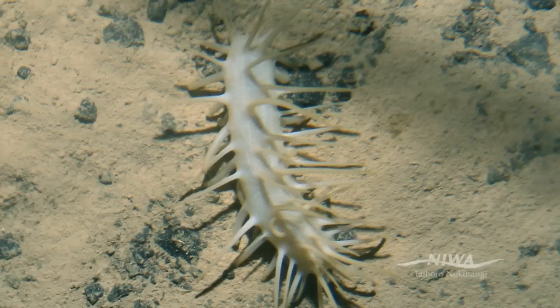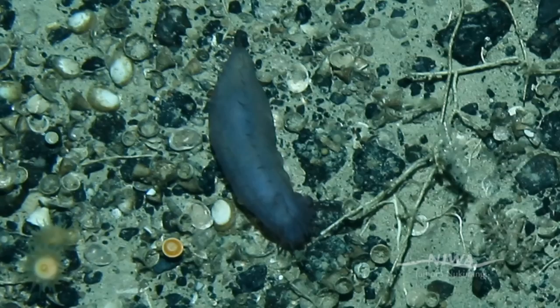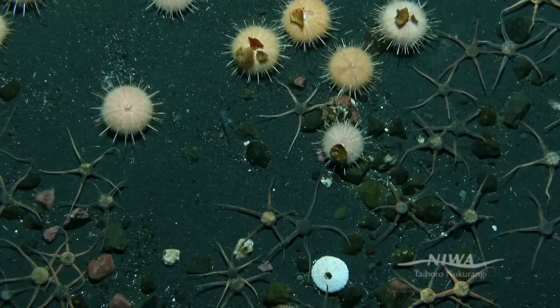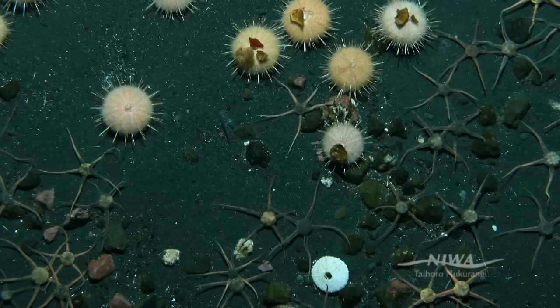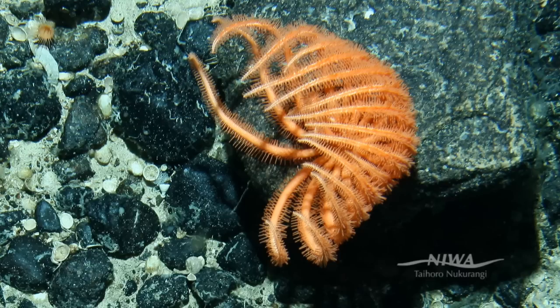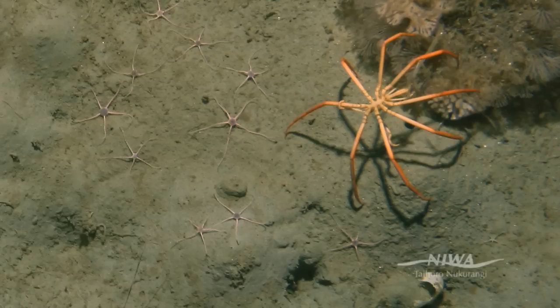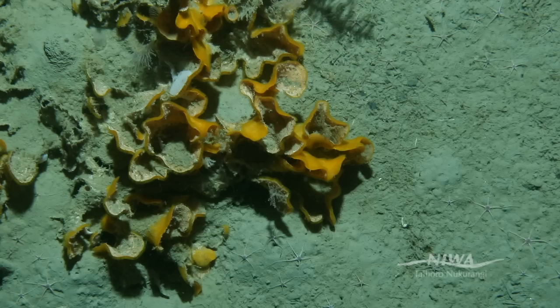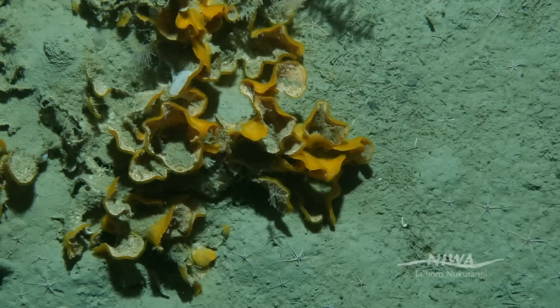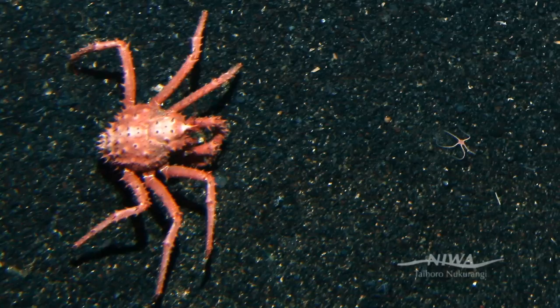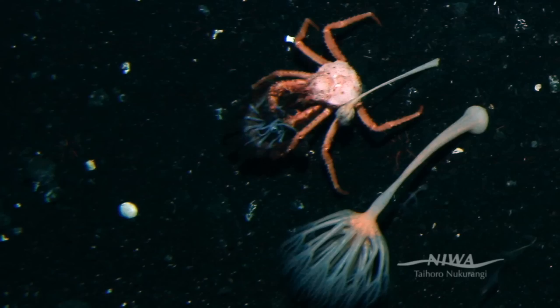The biodiversity of the Ross Sea continental shelf area is high, most certainly, but if you want to compare it to other regions in the world, that becomes more problematic because in some groups of animals, such as the sea spiders and the bryozoans, we've got much higher diversity in the Antarctic than elsewhere. And in other groups, particularly the crustaceans, so things like crabs and lobsters, much lower diversity. So it's a balance.